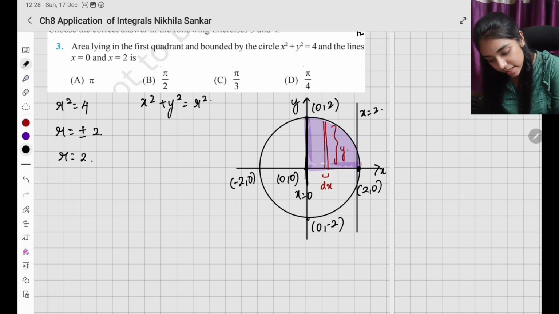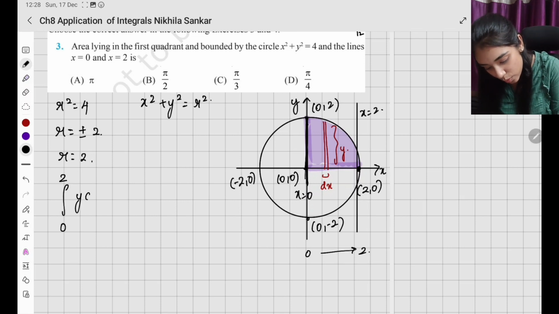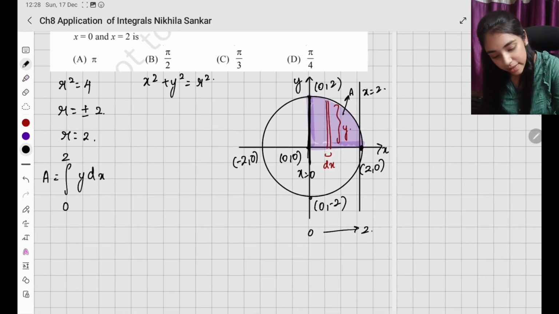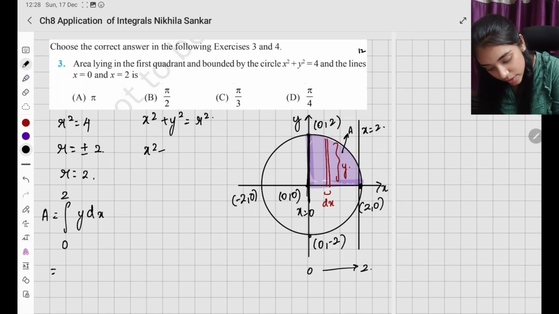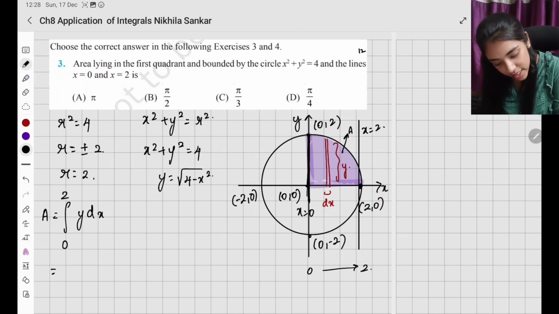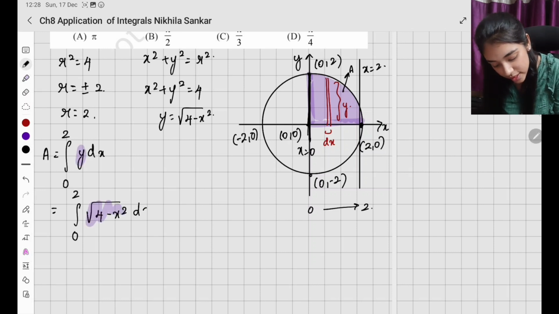So, இப்போ area of rectangle மாதிரி தான் இது. Y times dx அதுதான் area of the rectangle. So, I have integral of x-axis travels from 0 to 2 here. Do you see? So, 0 to 2 times y into dx. So, this is going to be the area that I want. So, இதுதான் the area A, the shaded region. So, instead of y, what am I going to substitute? I have x square plus y square equals 4. Y equals square root of 4 minus x square. அவ்வளவுதான் simple. So this is going to be integral 0 to 2 square root of 4 minus x square. Y க்கு substitute பண்றேன். So instead of y, I have square root of 4 minus x square times dx.